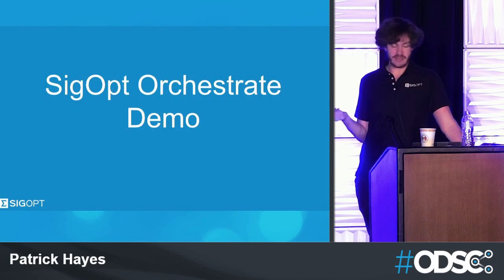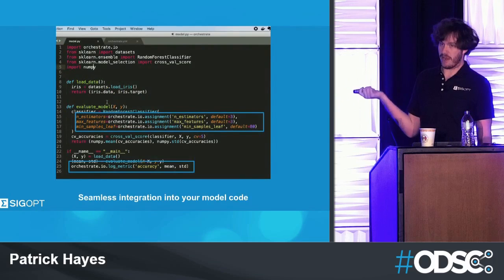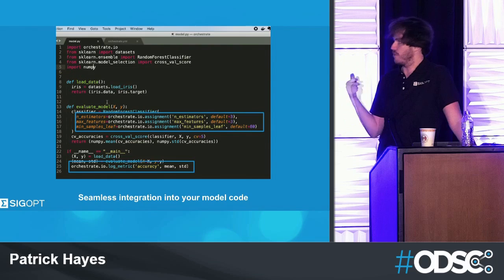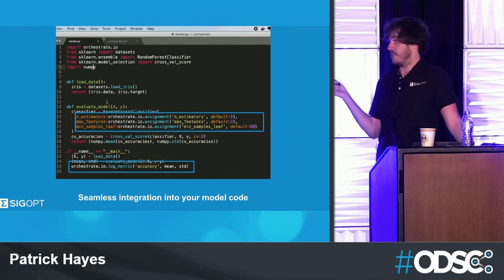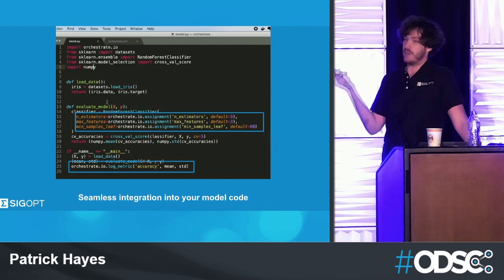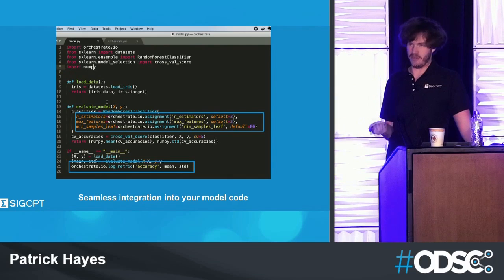So our goal is to make it pretty easy to integrate it into your existing modeling process. I'll show you how that works. This code should look pretty familiar. This is a pretty standard random forest model. But what we've done here, in the first highlighted box, is we've replaced the parameters that you intend to optimize, the ones you want to search for different values of to find the best version of your model, with calls to Orchestrate. And then at the end of the code, I've highlighted where we report the metric that you're trying to optimize, which is in this case the model accuracy, to Orchestrate. The goal of all this is to be as frictionless as possible so it fits into your existing code with as few modifications as possible.